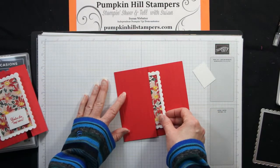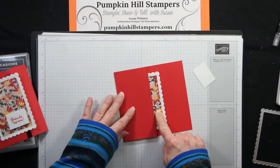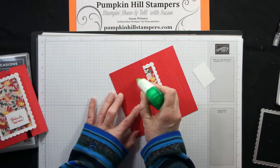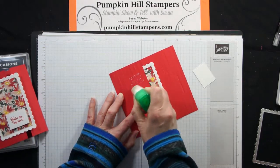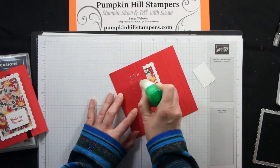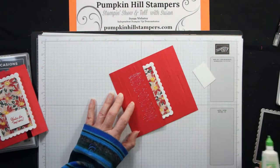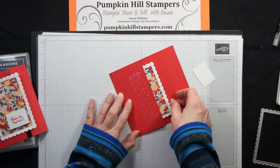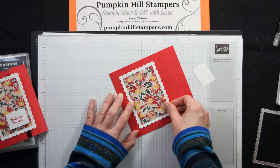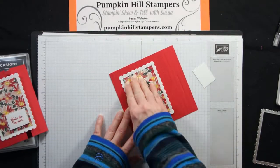I'm putting that on the inside, where I know it's centered, but I'm only seeing this portion. Now I'm going to take my adhesive and I can just run it back and forth on this side, but I know how high and low to go. I've got my limits, and I know I don't want to go too far over because I don't want it to be showing, but I also don't get too close to my edge. And then I just put this down on top and press. Kind of a nice little trick there with adhesive.